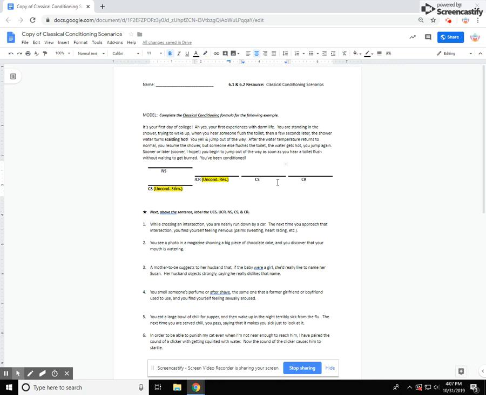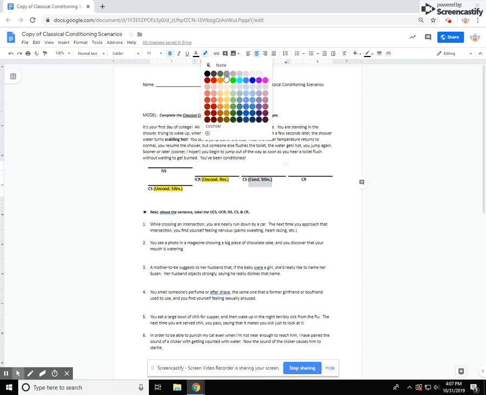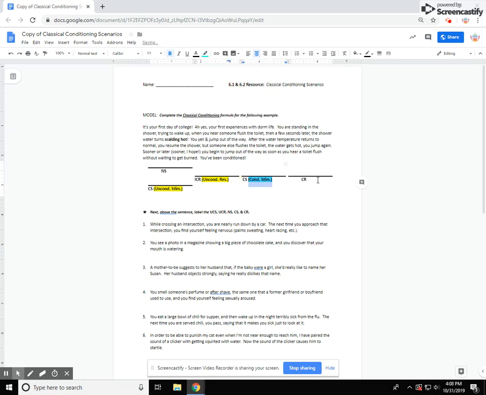Now, whatever it is that you want to create that new response from is called the conditioned stimulus. So we're going to go ahead with that one. There we are. This is our new thing we're going to be introducing. You probably learned this when doing your notes, but we always want to produce this conditioned stimulus first when we're using classical conditioning.